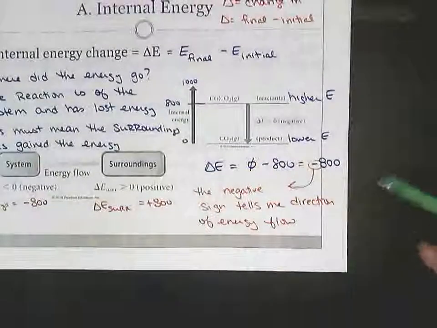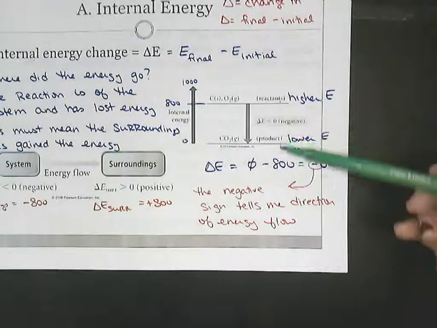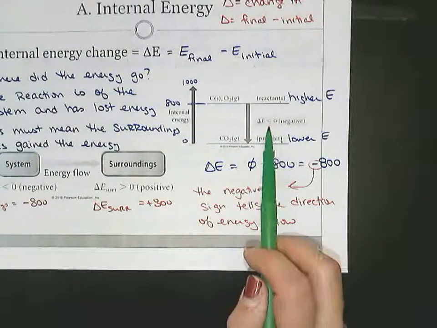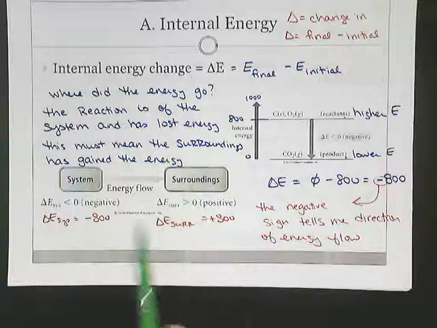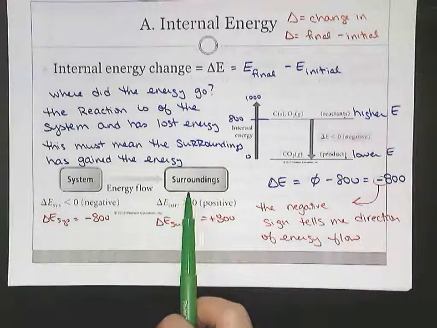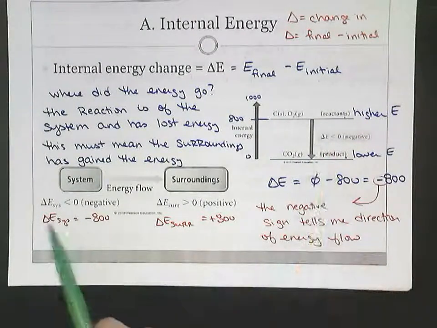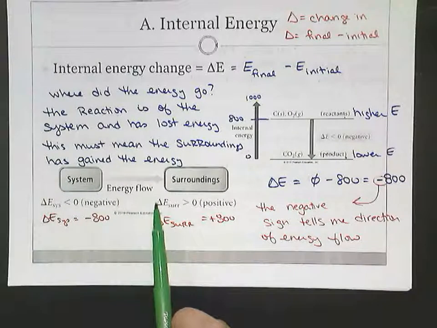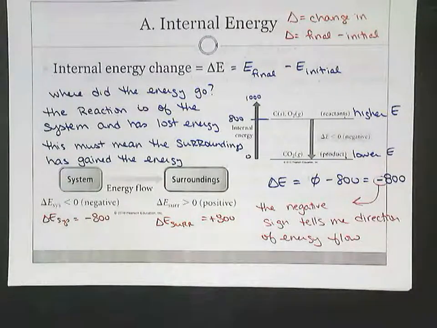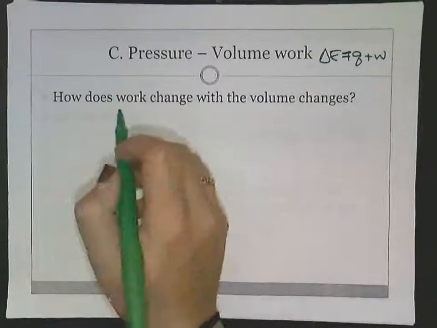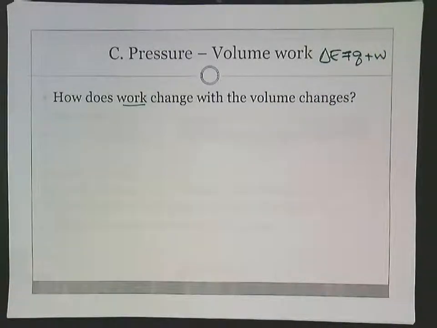Right, we talked about this, that in this case I have reactants going to products. I have an internal energy change of less than 0, which is a negative change, which means the energy is going from system to surroundings. So the sign of the E tells me where the energy is flowing. If it's negative, it's flowing out. If it's positive, it's flowing in. And so if E is related to heat and work, we talked a little bit about heat. The question is, how does work change when I have a reaction happen?